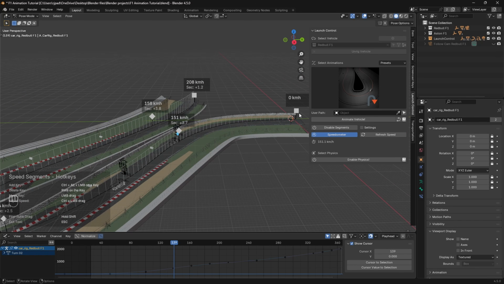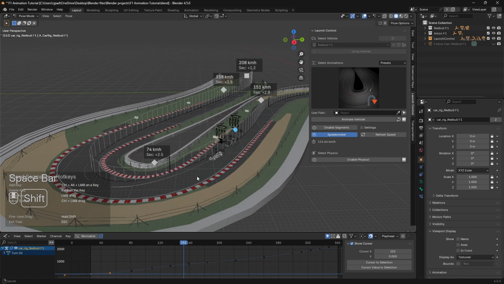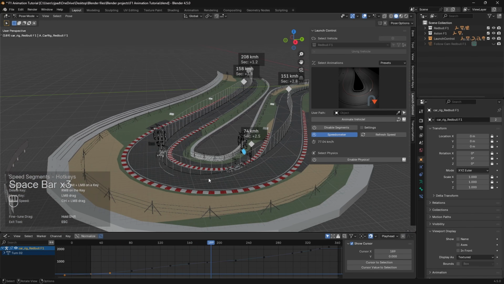To pick up the speed, you can hold Control and then left mouse button drag like this. Let's see what happens there. Boom. It picks up right away. And see this turn here? That turn was super sharp and a little too fast. That looks unrealistic. If you look at the Aston right here, it turns a little too quick there, in my opinion. Maybe that's too quick.